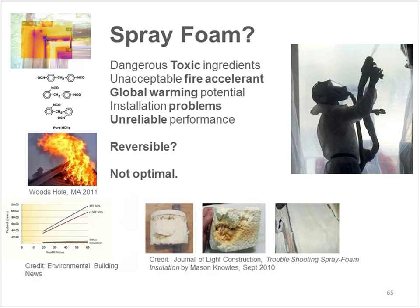How about spray foam? Well, we have a bit of a lead on this. This is a foam-free historic masonry retrofit. So we could say up front that we're quite opinionated about it, but we think we have a lot of good strategies that show sort of where, when, and why, and what. Spray foam can provide airtightness, but it's problematic on many levels. The ingredients, as Brett was saying at the top of the presentation, are problematic. That's a fire accelerant that can have very high global warming potentials.